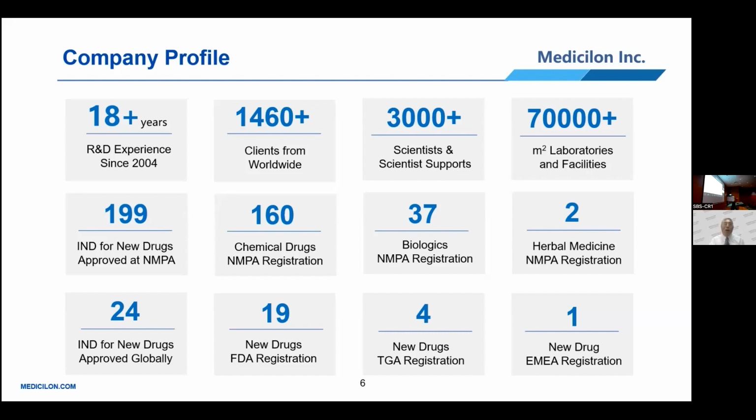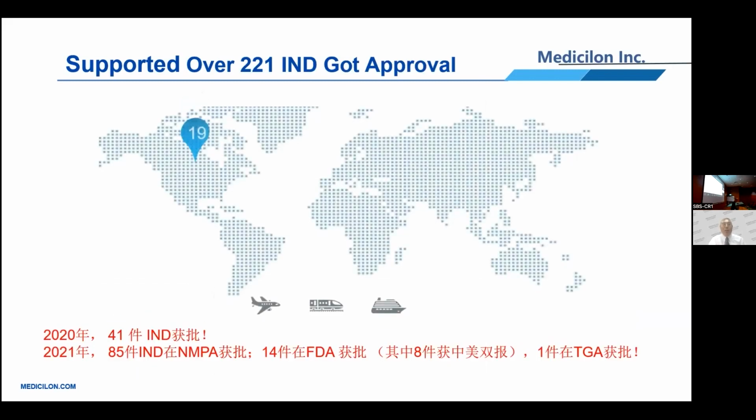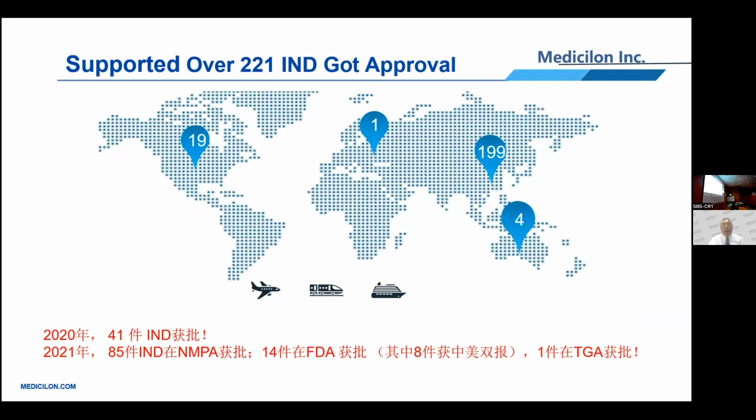Okay, so I hope that today there are several professors who have a preclinical candidate. We can help you. We can do co-development, and then license to a pharmaceutical company. Just last year, we had 100 INDs approved. 85 in China, 14 in the US, of which either IND is dual filing to China and the US FDA, and one in Australia too. So it's a great opportunity to make the transition from discovery to IND filing.